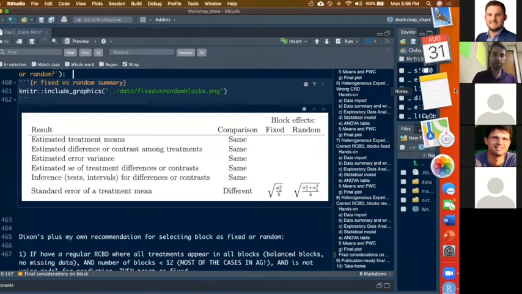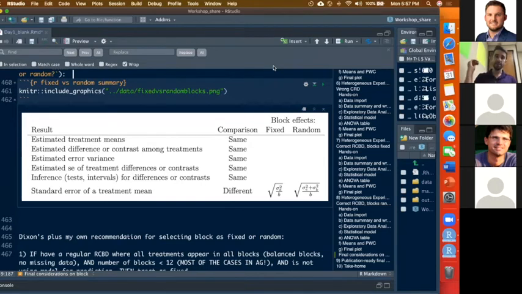So estimated treatment means are the same if blocks are fixed or random. The difference or contrast among treatments, the same. Error variance, the same. The estimated standard error of treatment differences, the same. So the inference with the intervals for differences, the same.